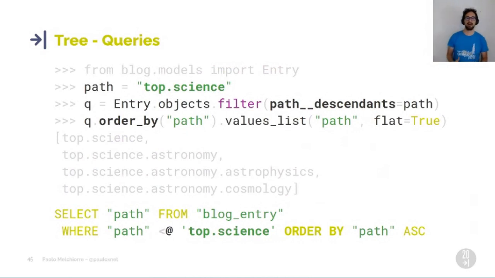We perform a hierarchical query to filter all the contained models of a particular path, sort the result by the tree structure, and then take all the sub-paths. The resulting SQL statement uses the ltree operator to filter the table and the GiST index to speed up the operation and the sorting.